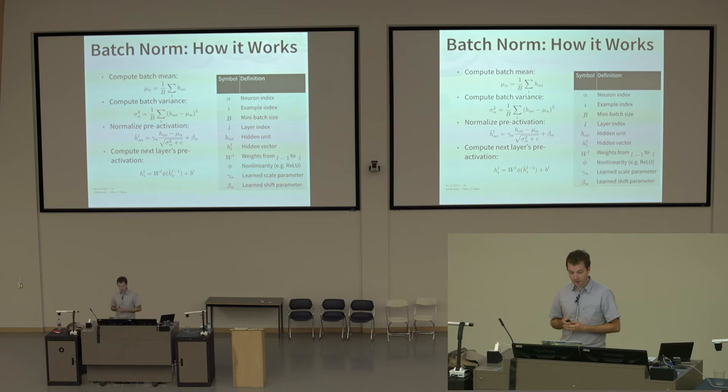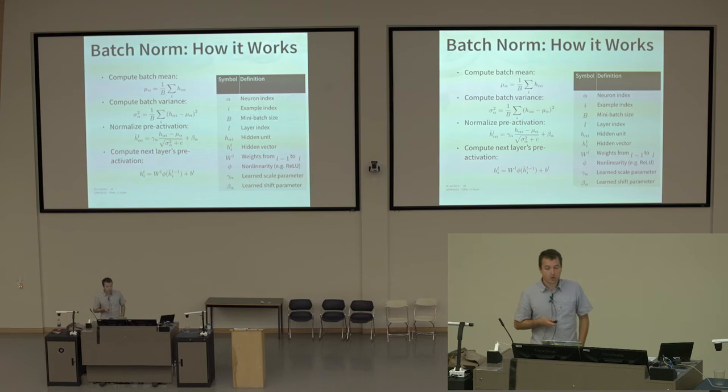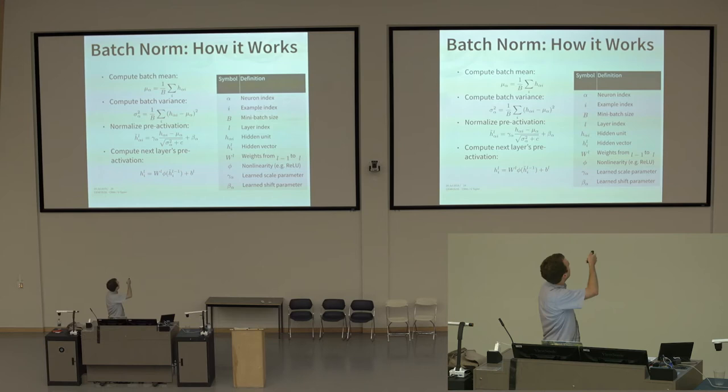Okay, so how does batch norm work? It's a little bit heavy on the math, but each of these operations is relatively simple. So we're just using linear indices here. Like this will be done in CNNs, but we're going to index each unit by some linear index alpha. So this is a particular unit, alpha. So hidden unit alpha I means in example I, unit alpha. We're going to compute the mean of that unit over the batch. Okay, so that will be mu, our mean.